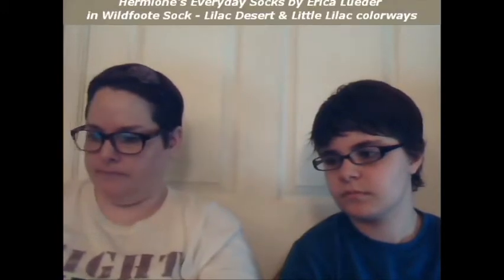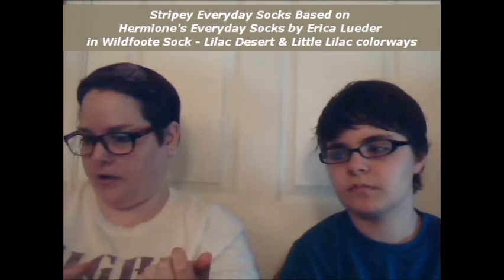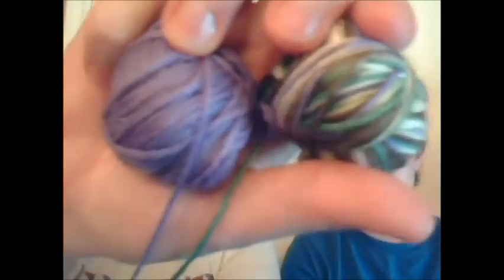The other thing on my needles, well, let me tell you about what happened this week with my happy little conundrum here. So y'all know I've been working on my Stripey Everyday Socks, which I based on the Hermione's Everyday Sock pattern by Erica Luder. The yarn is Brown Sheep Wildfoote Luxury Sock Yarn in the Lilac, Desert, and Little Lilac colorways. That's pretty true to color right there. I'm striping these myself, and these are on US 1's, 2.25 millimeters. I was doing these 2 at a time, toe up.